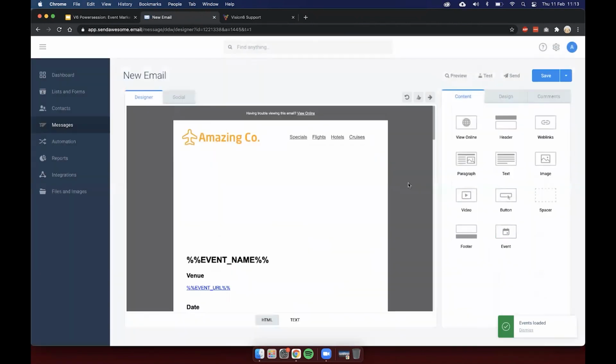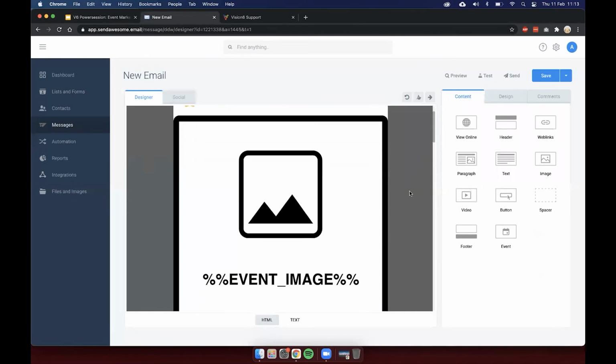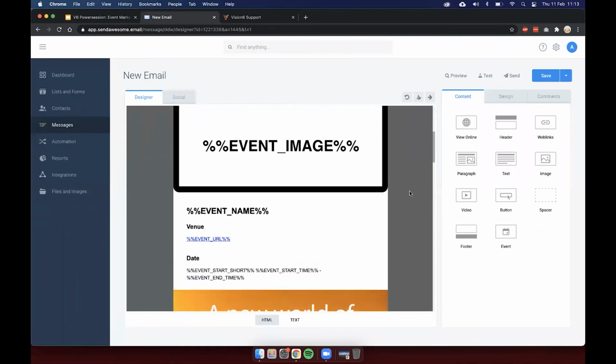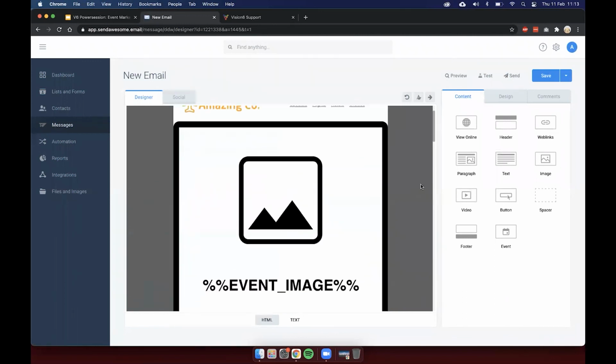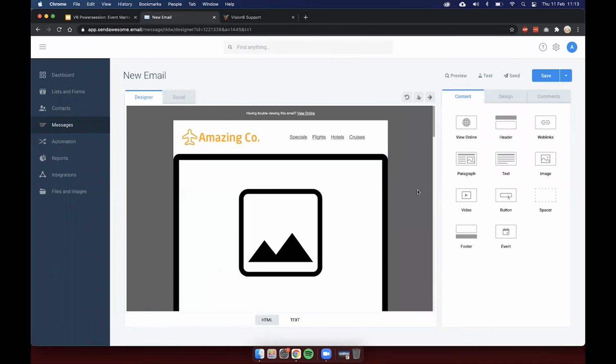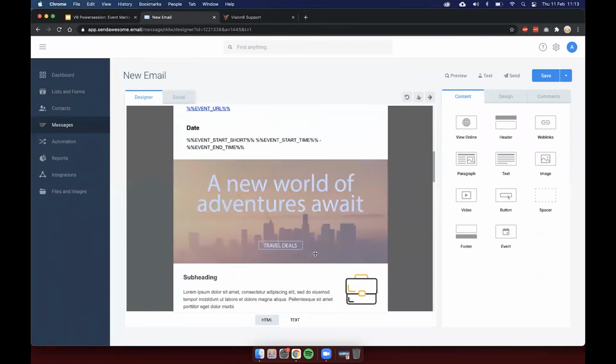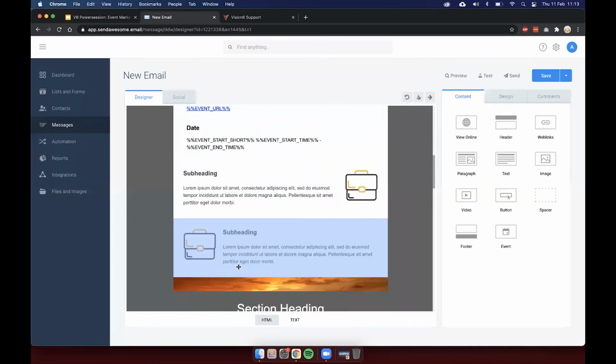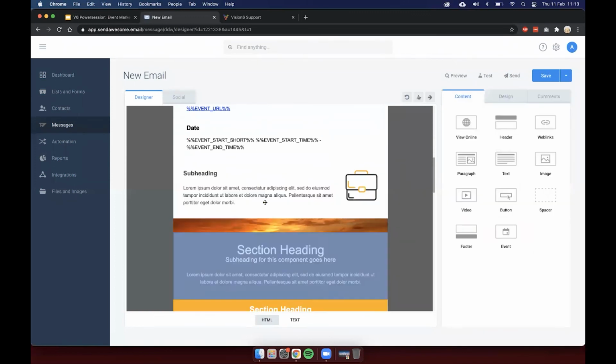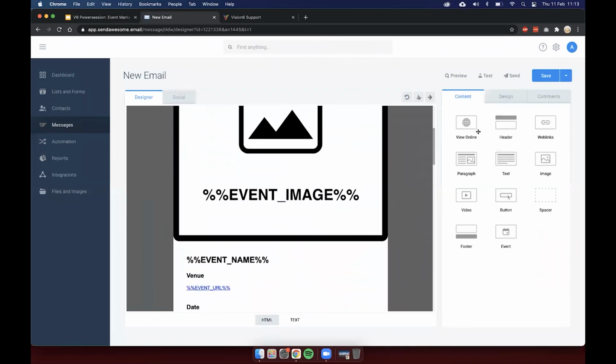This builds a very special version of the email in that everything is wildcarded, the image, the name, the URL, the time, etc. So very similar to that one we actually saw before. But this allows you to put it inside an existing design like this. You can then go and delete the bits you don't need. Maybe we don't want this, and the next bit we don't need any of this stuff. And we can now save this or even save it as a template.